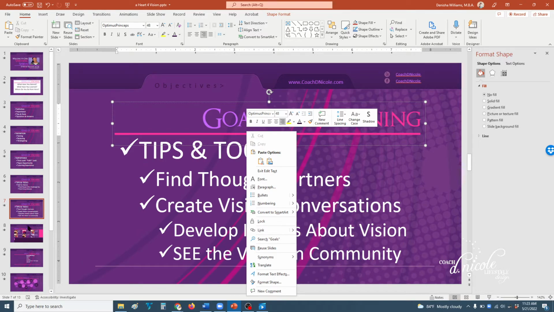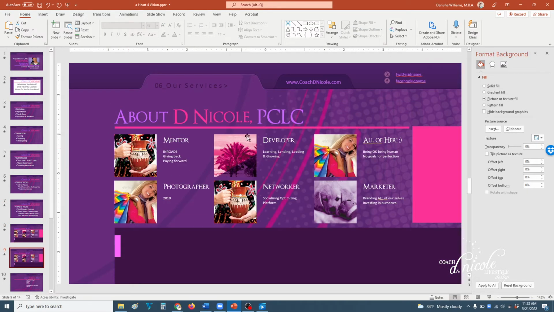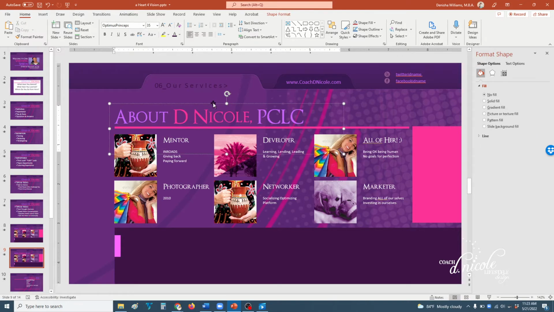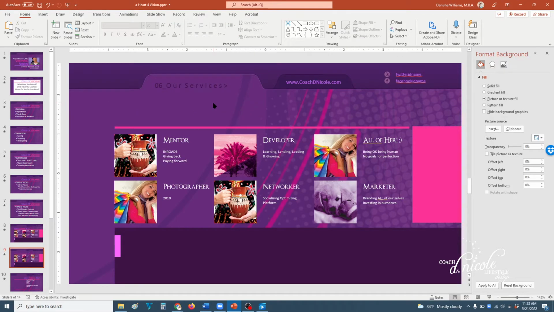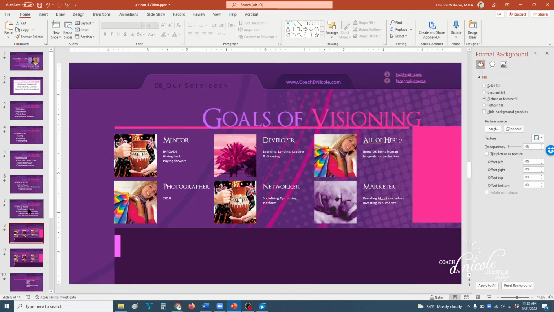You right click and do a copy. Then I go to the next tab that is here. I will delete this one and then I do Control V or paste. And you can see that it put the goals of visioning in the same place that it is in on the prior slide. All right.